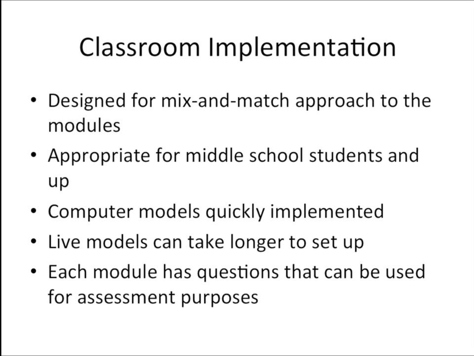So you've seen some different ways of going through these modules. There's the 3 modules, but then also each module has both a live and computational component that you get to pick from. Everything's designed with this mix and match approach. So if you only want to do Module 2, looking at food availability, then you don't have to worry about 1 and 3. If you just want to look at 1, again, doesn't matter. The only caveat is that 3 requires some data from 1. So if you're not going to do Module 1 and you plan on doing Module 3, then you just have to go back and collect that little bit of data from the first one.